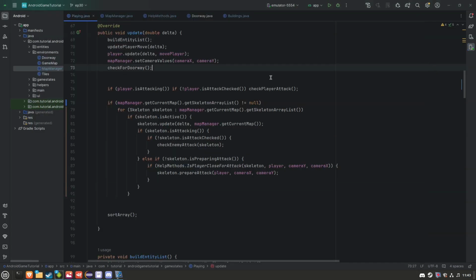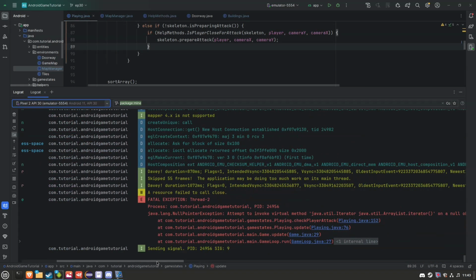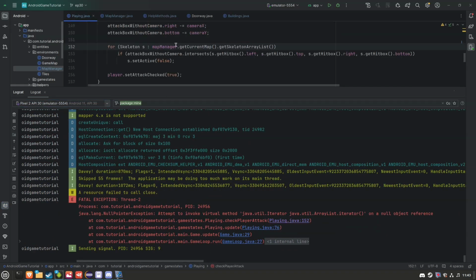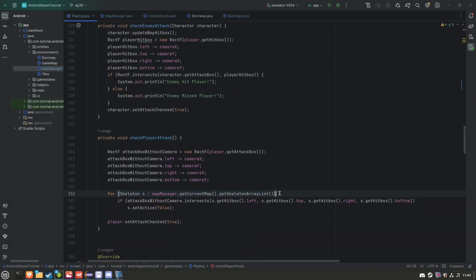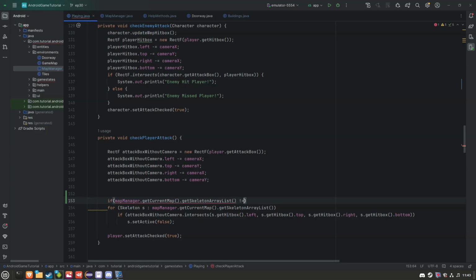I'm sorry, what? Did you crash when I attacked? Oh my god, another one. Null pointer exception. Check player attack, skeletons. Do I never check for null? Well, let's do it now. If manager is not equal to null. Accept check, true. Yep. Are you happy now?